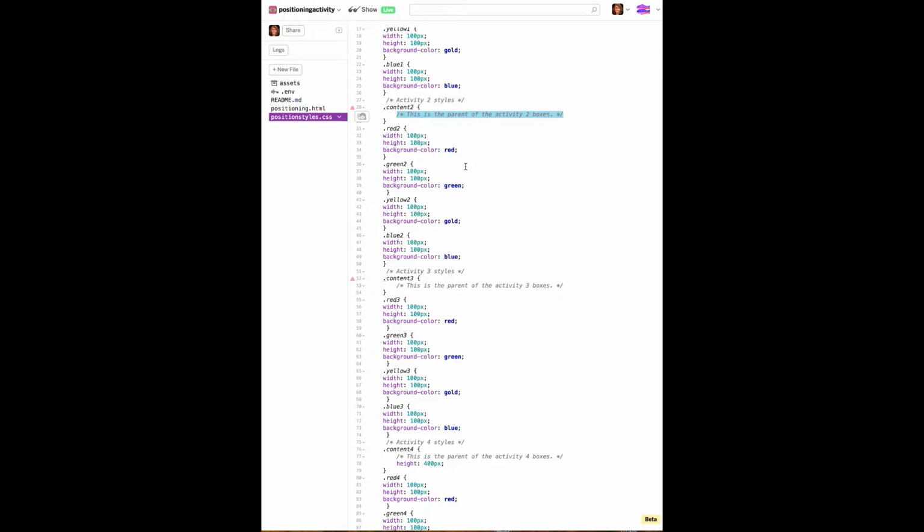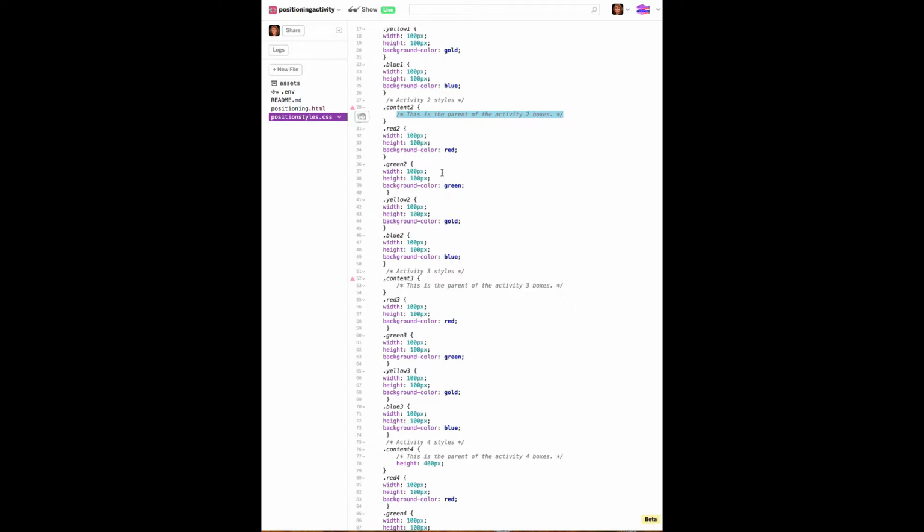All we're going to do on this one is leave number 1 alone because we want that box to stay where it's at. But we do want boxes 2, 3, and 4 to change a little bit and to move.